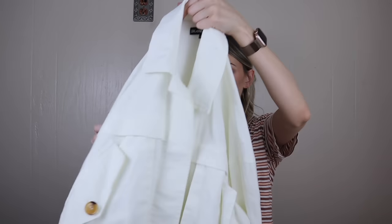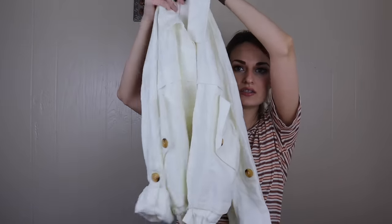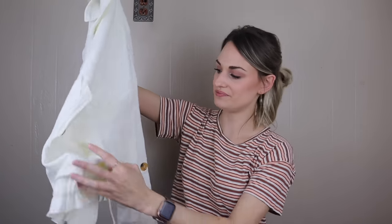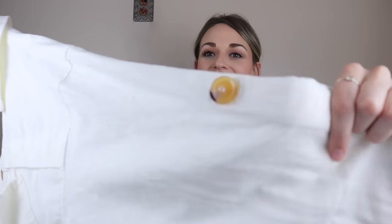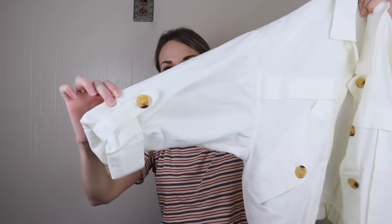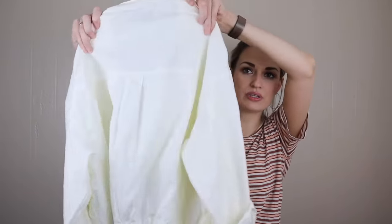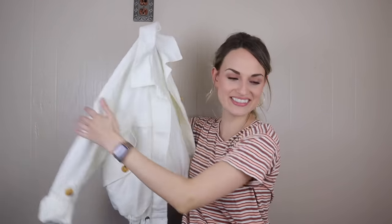I really liked this a lot — it's by Blank NYC, which kind of like Cloth & Stone, I am pretty picky with this brand. Size extra small. But I thought this piece was exceptionally cute: a cream jacket with oversized tortoiseshell buttons. Something about the combination of cream and tortoiseshell buttons — I just have a soft spot for it. It has roll-tab sleeves so you can wear them long or roll and secure them. Pockets. Also a drawstring at the bottom hem so you can cinch it. A cropped, boxy fit. It's 70% cotton, 30% linen — great for transitional weather because it offers some warmth but is still breathable.